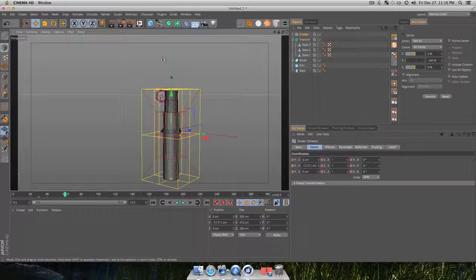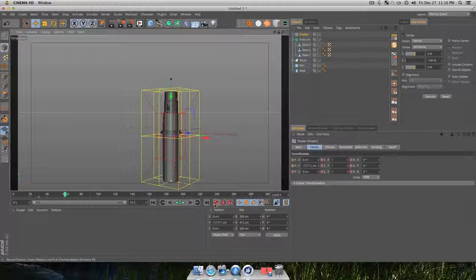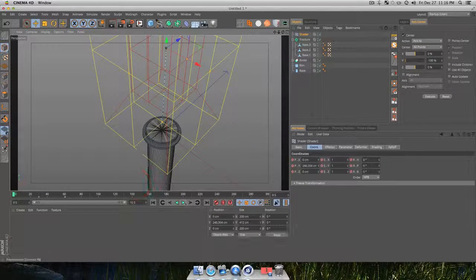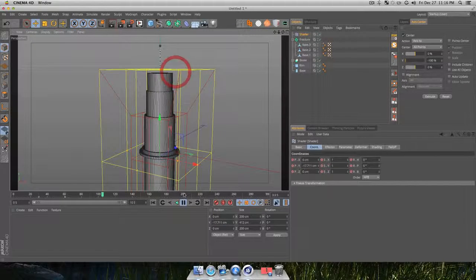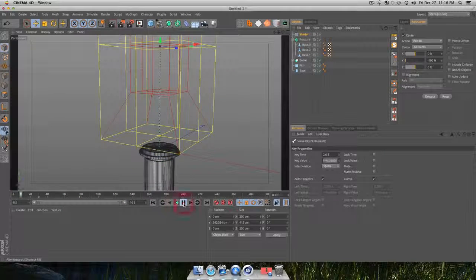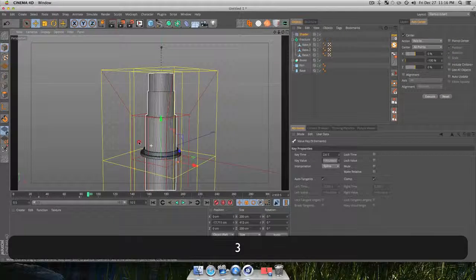I'm going to set it so there's a pretty big gap between each of the layers, and I'm just going to set another keyframe. So now if I was to play this animation, we have the iris open, and it pops up just like that, which looks pretty good. I'm also going to just move my keyframe back so it goes a little bit slower instead of out of a crazy game. So that looks good to me.